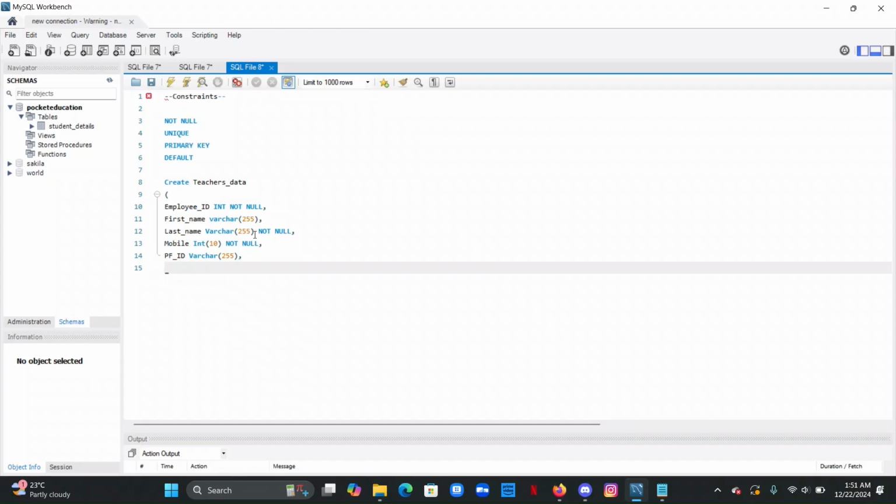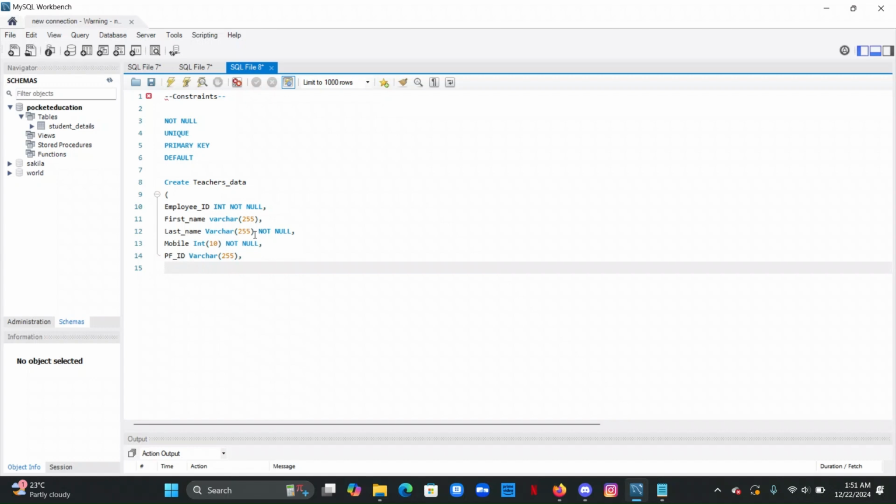Let's keep employee ID as primary key. For any organization, employee ID is used for searching any employee data, so it should be unique and it shouldn't be filled with any null values.